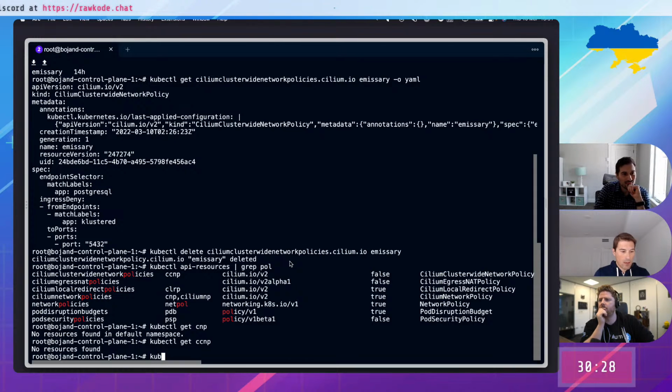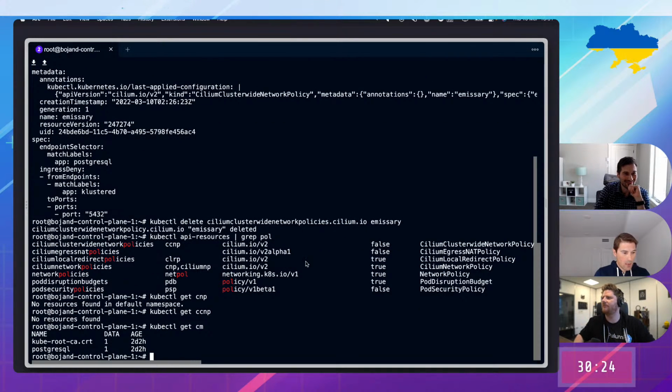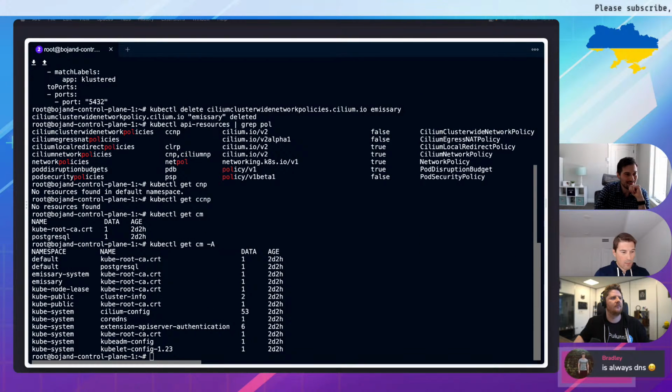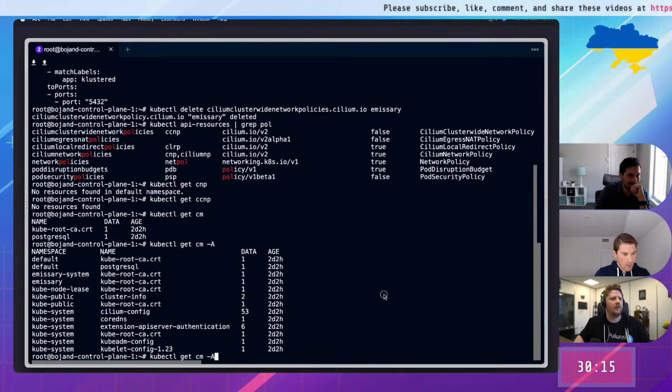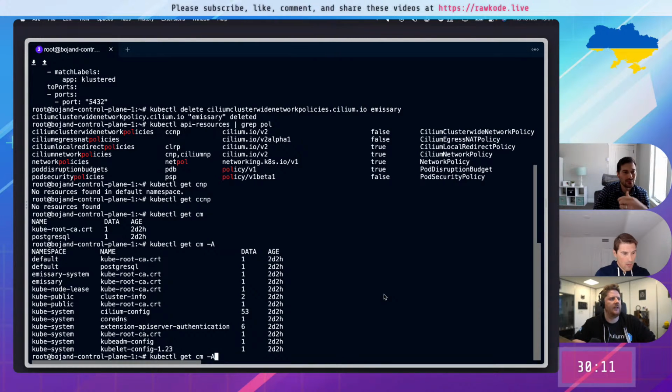So if I think it's in the config map. Is that where the DNS might be configured? There is a config map called coredns inside the kube-system namespace, right? Yep.